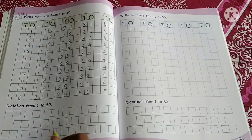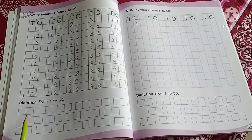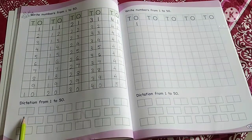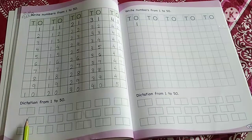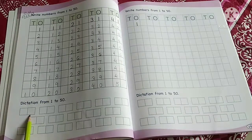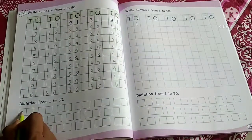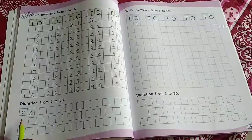Now I am going to dictate any 17 numbers — I will tell you and you will write in the given box. This box is for double digit numbers and single digit numbers, so you will write the number in the correct box accordingly. So I will say the number and you will write in the box. Write in the first box: 38. Is this single digit or double digit? Double digit. So write 3 in the tens place and 8 in the ones place — number 38.